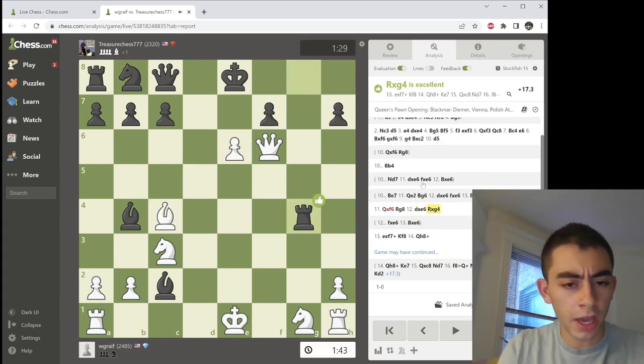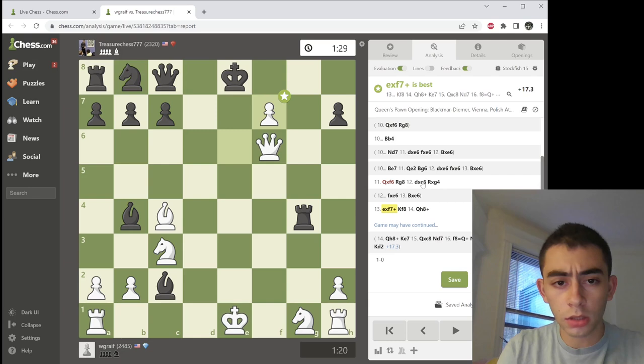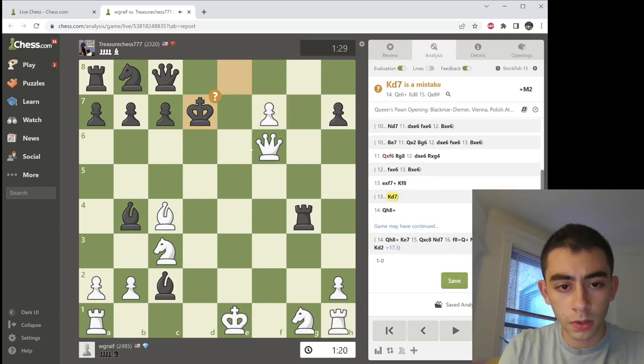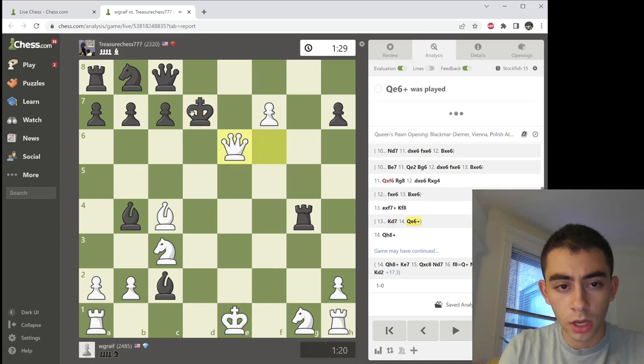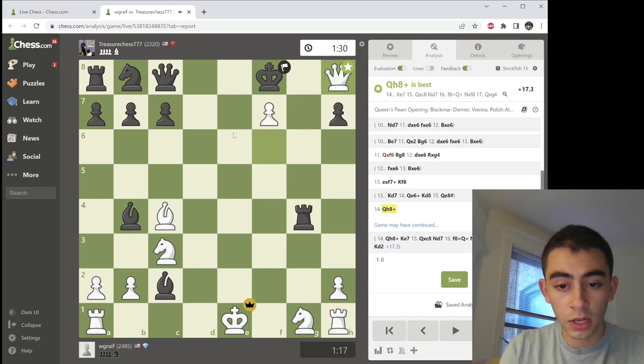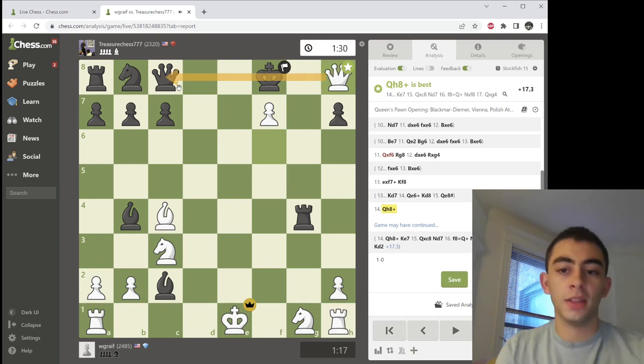And rook takes g4 in the game, but white just loses here. I take it. King here was the only other option, but this is check and mate. So king f8, queen h8, check, and my opponent resigns because I'm taking there.